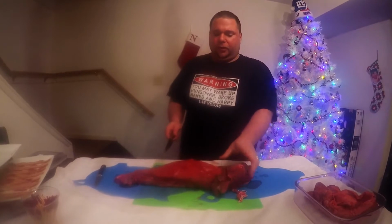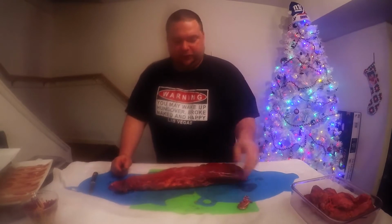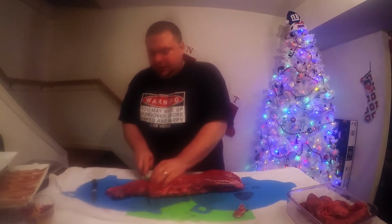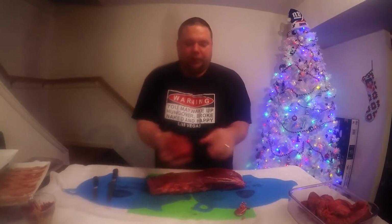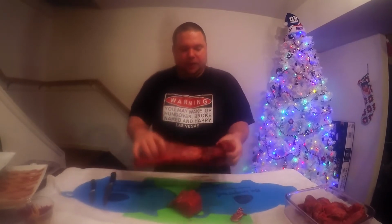Now, what we're looking for here, because it's New Year's and I have my father and some family and friends over, is the Chateaubriand section. That is the middle cut of the tenderloin. It's called Chateaubriand. It's the best. What you get from the stores is usually this, wrapped like this. They use meat glue and all types of crazy things now. Technology. That's why when you cook it, you notice that it opens up on you. So you pay a little extra for it already portioned up for you, but it's really that simple. Pull it off, get it as clean as you want, and go from there.